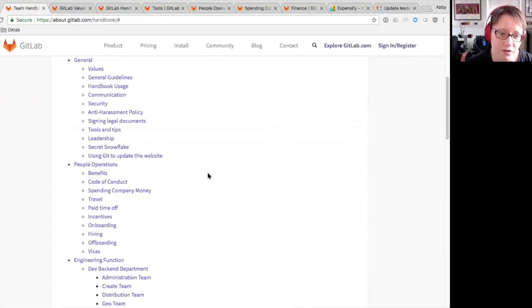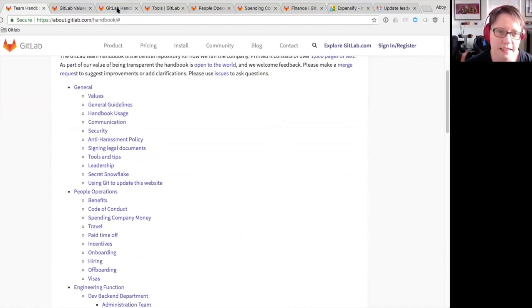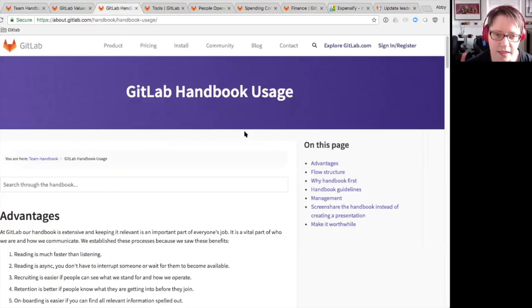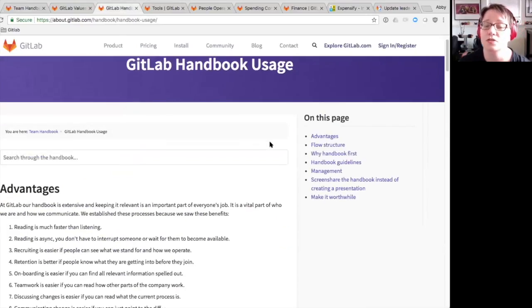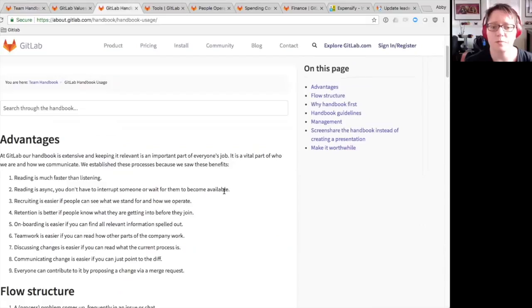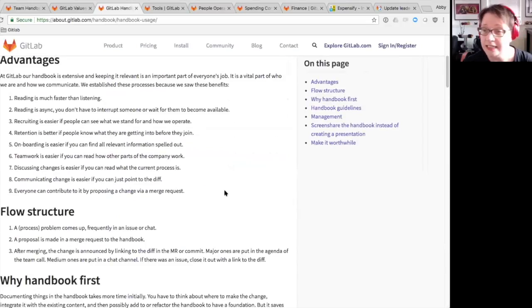So I won't go through all of this, but I've picked out a couple of key things. You can actually read a bit more about how to use the handbook on this page. And it talks about how it's everybody's job to keep it updated, to communicate it, why we do it this way, because reading is much faster, it's asynchronous. You can easily point people to links in the handbook as well. That doesn't mean that if you ask me a question and I say to you, oh, that's in the handbook, here's the link, it means you've got it wrong or that I think you're stupid. It's just I'm trying to help you by sharing that knowledge.